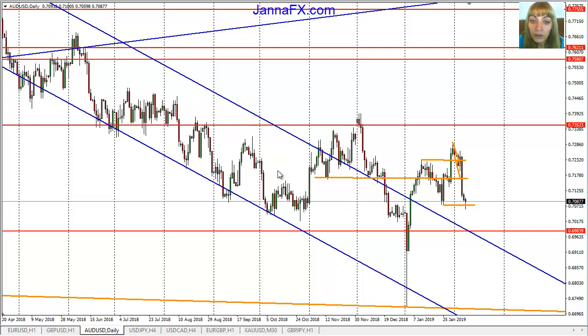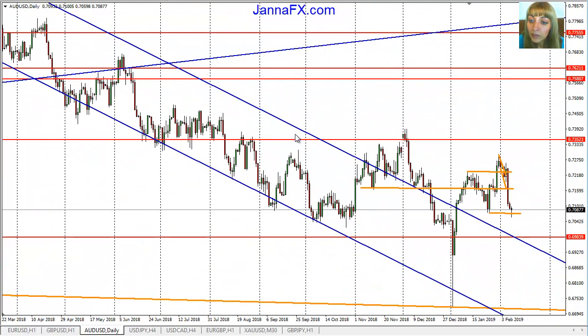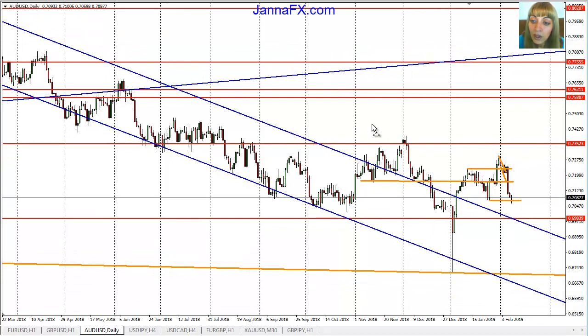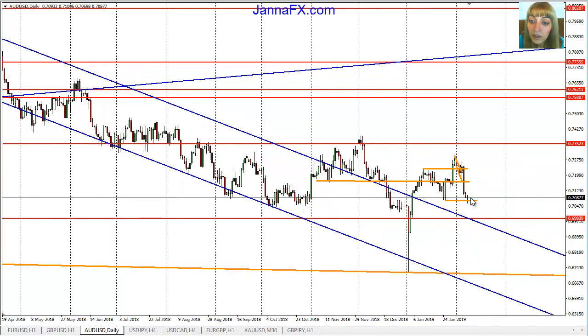With the pace, I don't move any levels. I don't remove the levels of this channel. I'm keeping it as it is at this moment, and then we will see. Of course, if you look at the bigger picture, it depends how it will try to go back. It might be ending up.